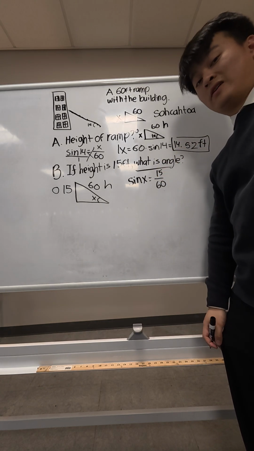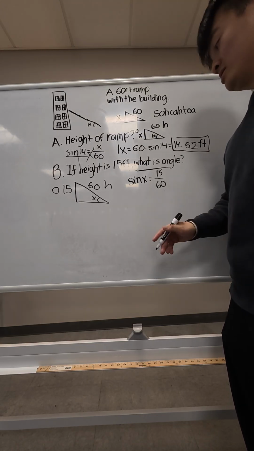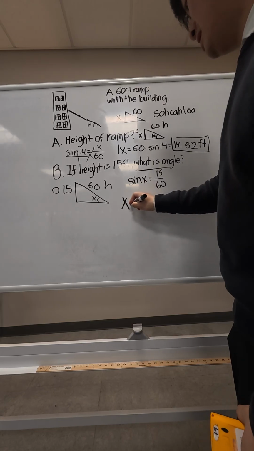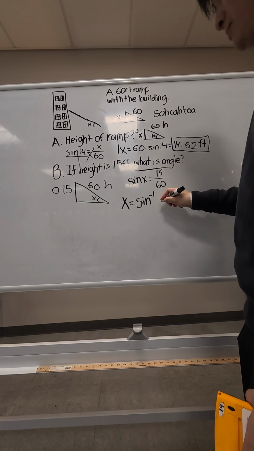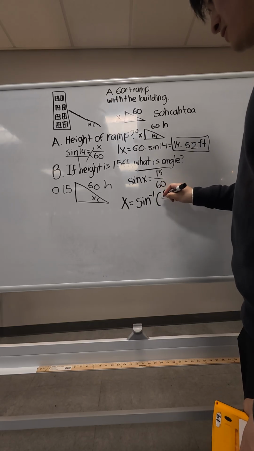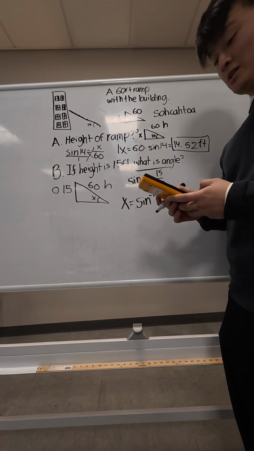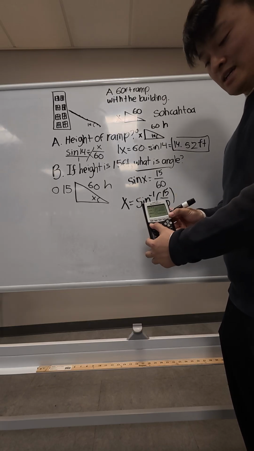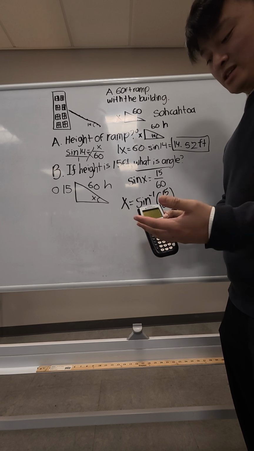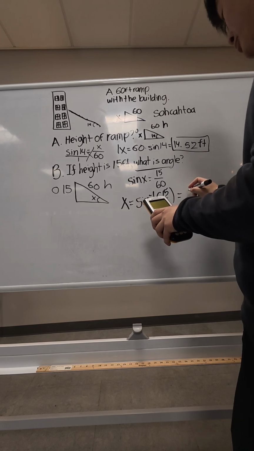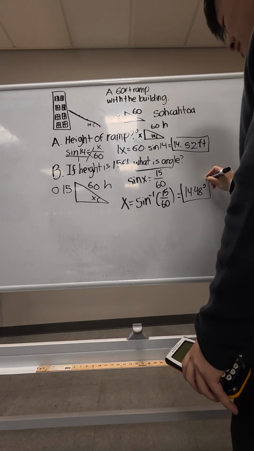In order for us to find the angle, we have to do this thing that we call inverse. The way that we do that is like this. We write x equals sine, and to write the inverse of it, I write -1. Then I put it in parentheses, 15 over 60, and that would be my answer. So all I'm going to do is put it here in my calculator. Second sine 15 divided by 60. That gives me my final answer of my angle, 14.48 degrees. And that is my final answer.